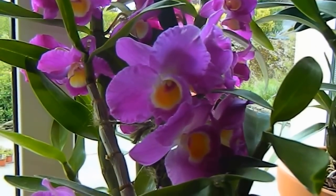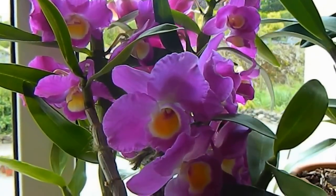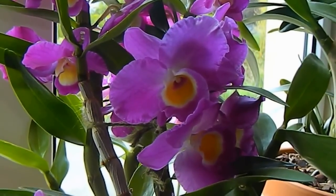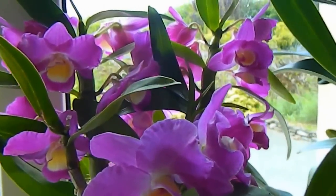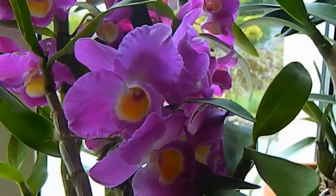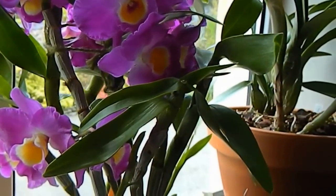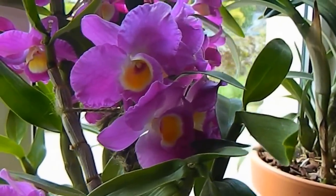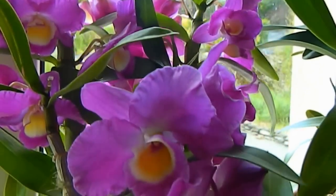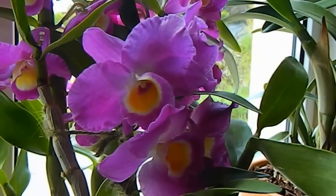Now there's a bit of a story behind this Dendrobium, and that's because of who it came from. And I must say that this is the Dendrobium that got me into orchids, let's just say. Now it came from a lady called Rita, who I met online and only met the once. And she was mad about orchids. A super wonderful lady who was in a wheelchair, but that didn't stop her doing all kinds of mad things like guerrilla gardening, where she put pots out the front of her garden and kind of took over the pavement. But she was into orchids and I wasn't, and really she got me interested.